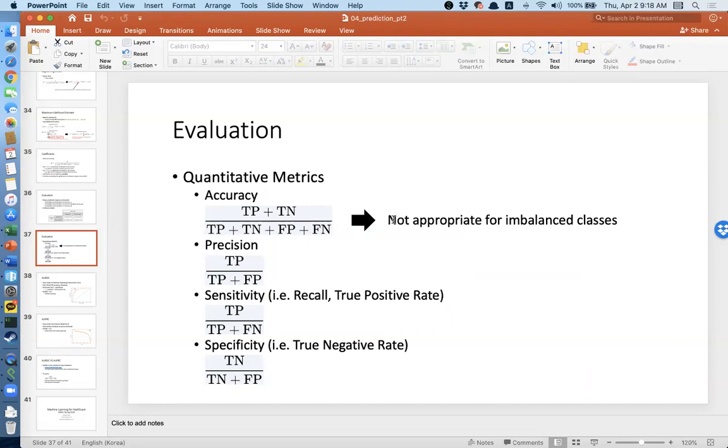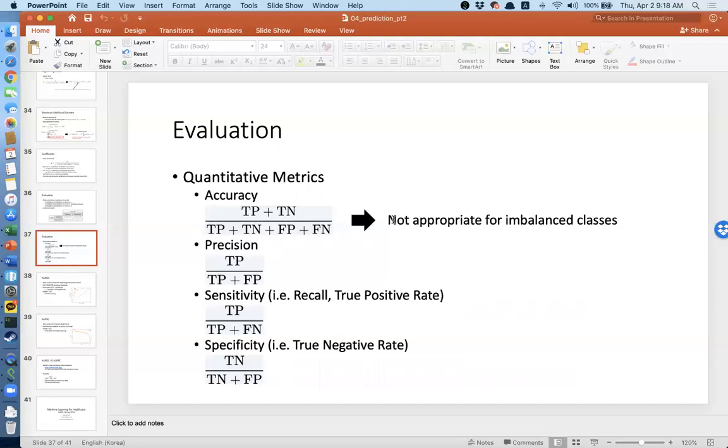If the classes are balanced, like if you have 10% dog, 10% cat, 10% elephant, 10% giraffe, then accuracy is surely a nice way to go. And in our case, if we're using a data set where 50% of the patients or admission records end up in readmission, and 50% are not readmitted, then it's balanced data. And in that case, it's okay to use accuracy.